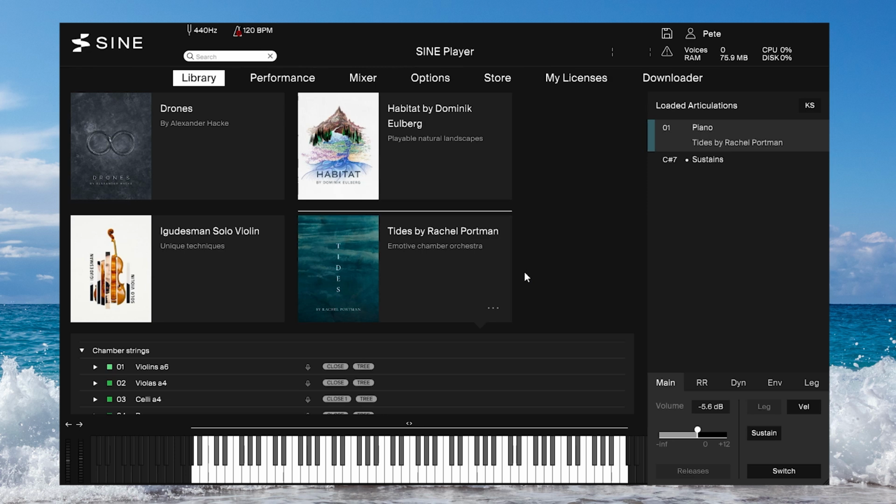Everything you hear is from Tides, apart from the percussion. There is a timpani roll twice, and there's a piatti cymbal twice, and that's it. Everything else is Tides, and that is what the beauty of Tides is for me. You can score entire albums, movies, video games with just this library because it is so expansive.